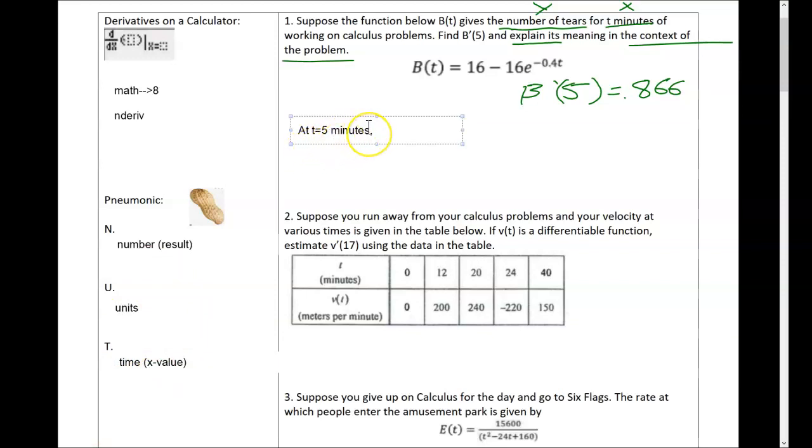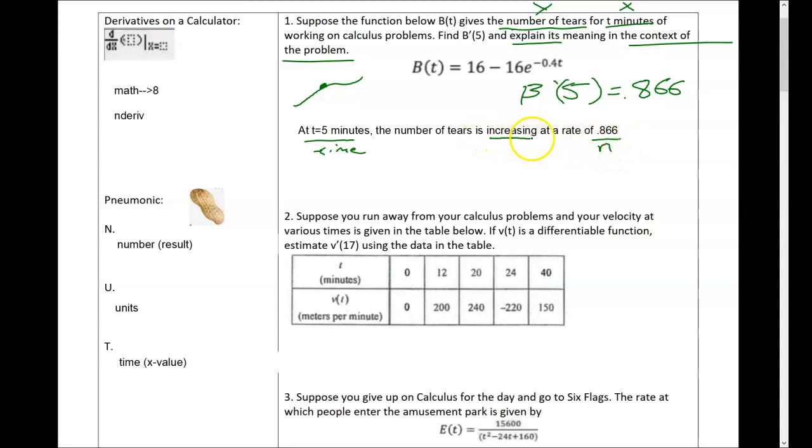And I'm going to actually do these out of order to write a good English sentence. I'm going to start with at t equals 5 minutes. So this is my time. So I'm going to say which x this is happening at. Because remember, what I really have here is I have a curve, and I just found the slope of a curve at a certain point, t equals 5. But this slope changes depending on where I'm at on the curve, so I have to give my time. So this is my time. So at t equals 5 minutes, I say the number of tiers is increasing at a rate of 0.866. So here's my number.